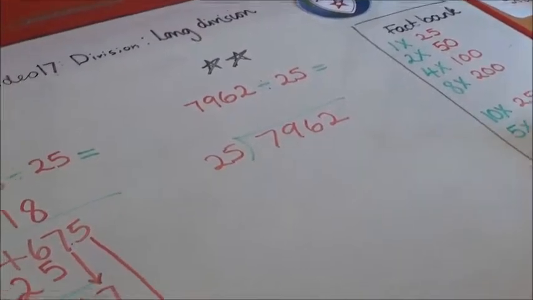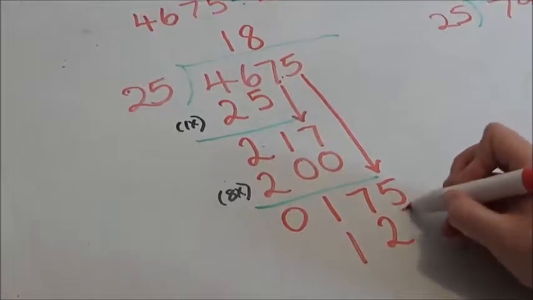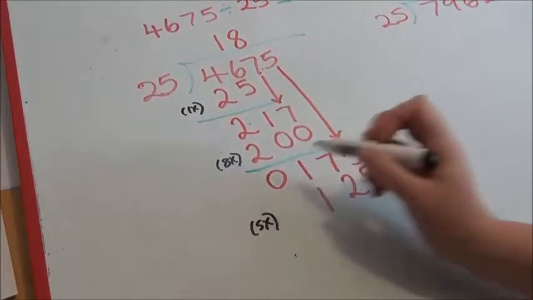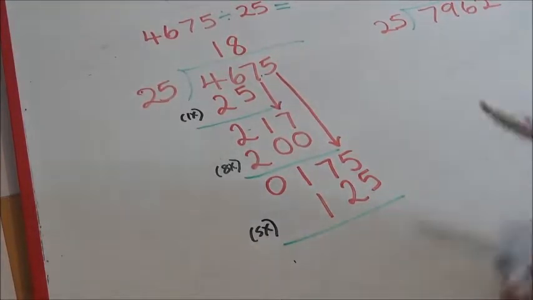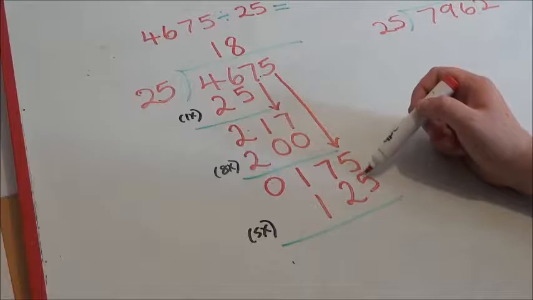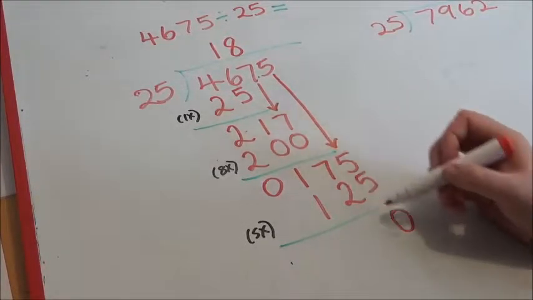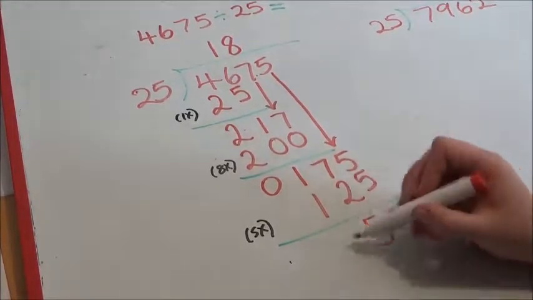So I'm going to take off 5 groups first of all, which is 125. It's taking off 5 groups, and we'll see how many we've got left over after that. See if we can do any more. 5, take away 5 is 0. 7, take away 2, tens is 5. 100, take away 100 is 0.